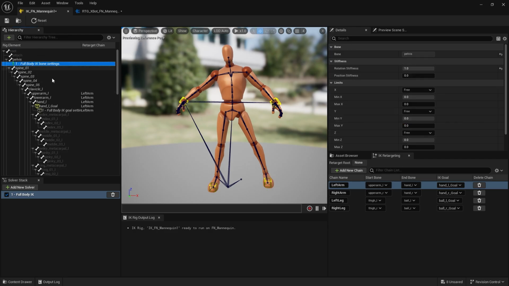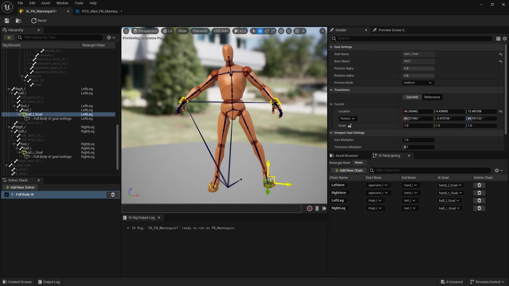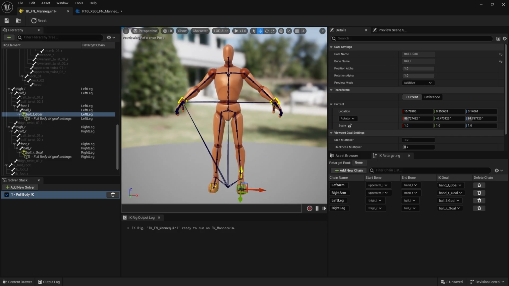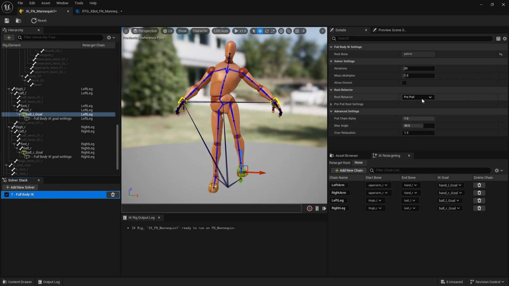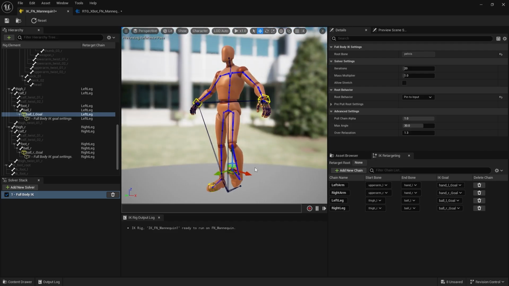We'll go over more bone settings in terms of how those affect the other bones, but another way I wanted to show off and what I would recommend is, let me reset and let me get that back up so that way we can test against, under the full body IK settings, I recommend changing the root behavior. So if we want to change it to pinned input, basically this will pin the hips to the input of the incoming pose. Right now, since there's nothing incoming, we don't have to worry about that, and we'll get a weird result with the leg, which we can fix in just a second.